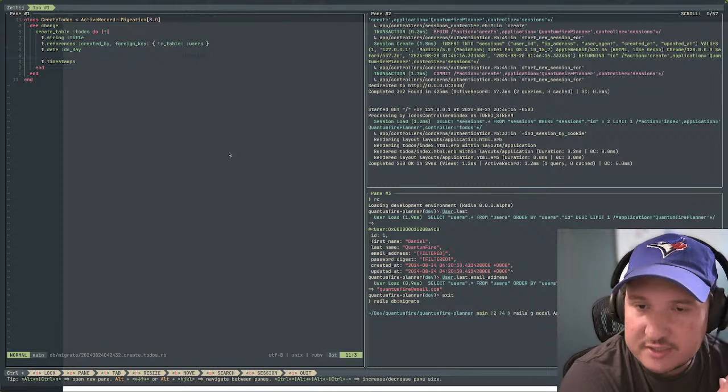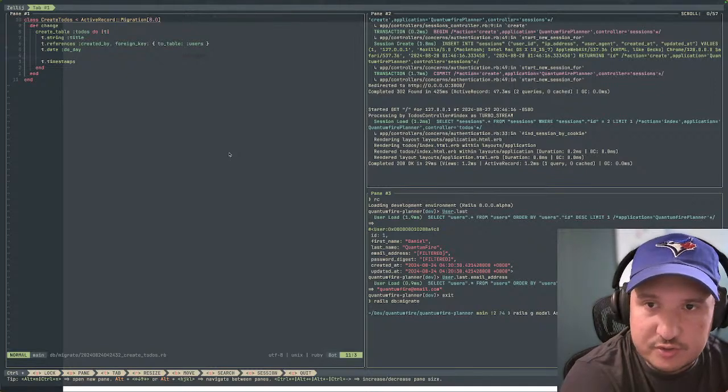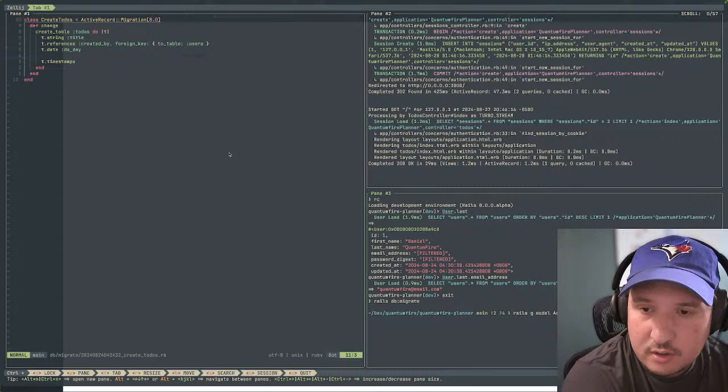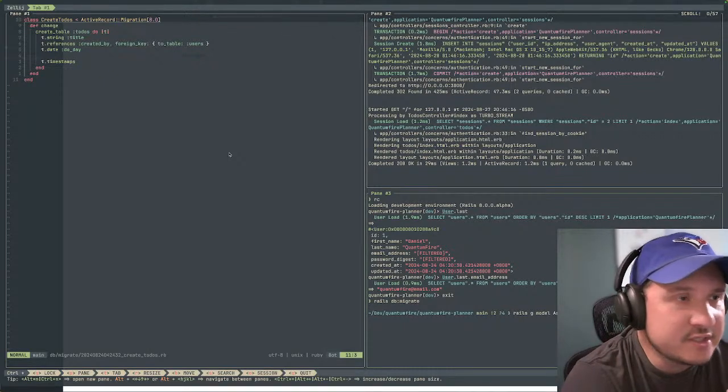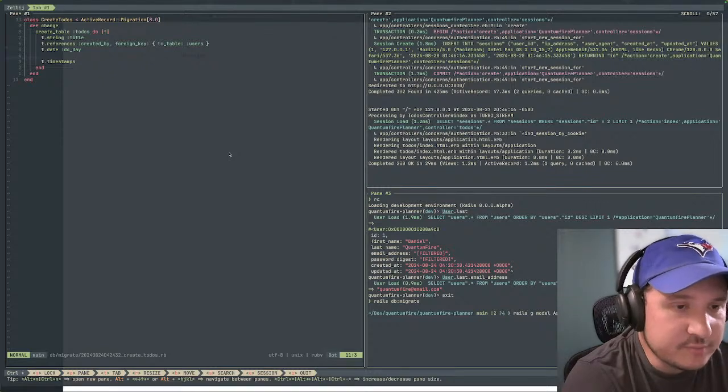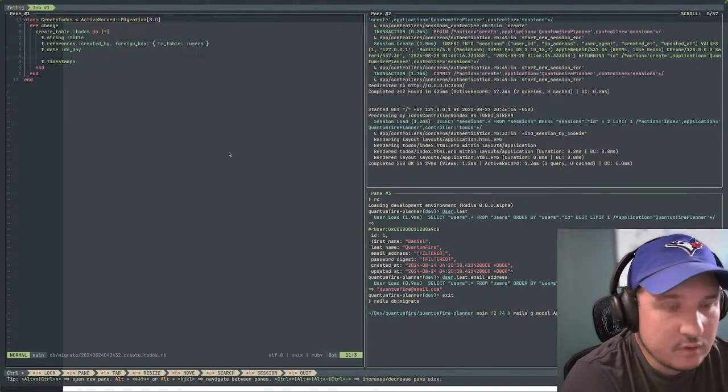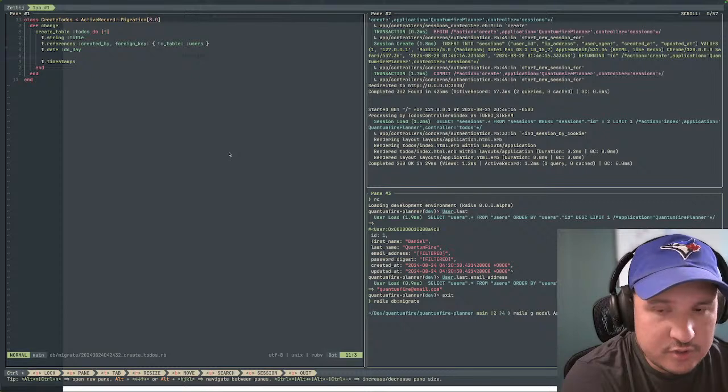The classic way to do this is to call it something like to-do users, but I've never really liked that. I prefer to use more descriptive naming, so it should be clear what this is doing.